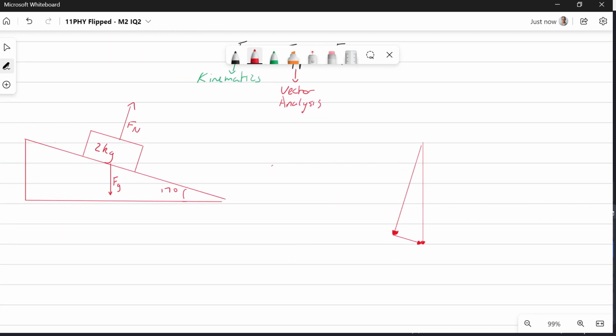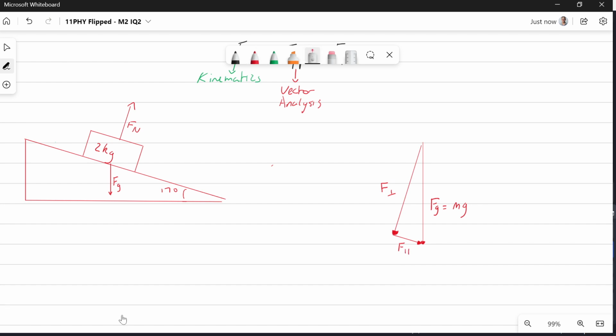So the downward force here is still Fg. Something to note as well is we can calculate that quite easily by simply doing Fg is equal to mg, the mass of the object times the acceleration due to gravity. So just a reinterpretation of Newton's second law, F equals ma. But we also have here F perpendicular and F parallel.